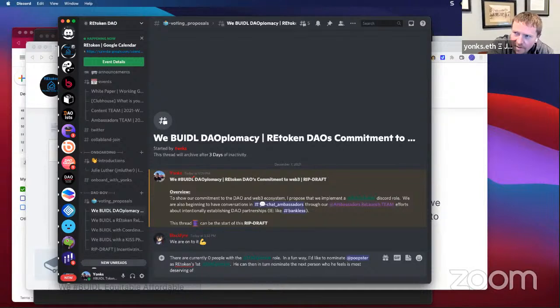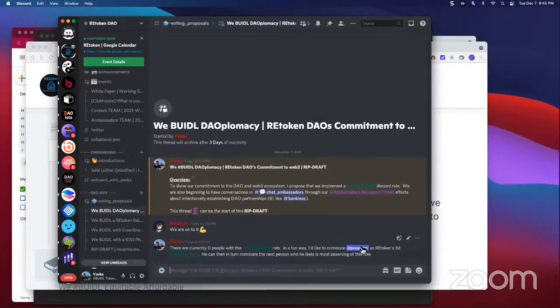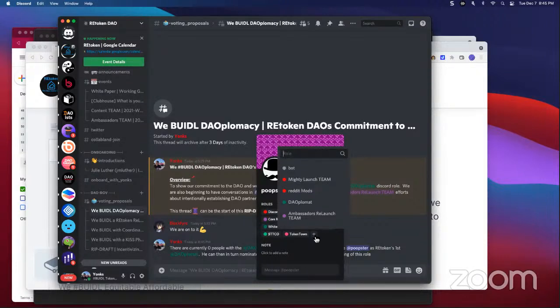And this is something I was having a side conversation with Grindel about, who appreciates everything that he does, and I was going to put this forward and would definitely get Grindel his Diplomat tag. And this is just, as you know, Poopster, a fun way, and we want to have more fun here at REtoken. I think that we have a good amount of fun, but we can always have more fun, right? I think we need to start getting merch also, so we can have a T-shirt with our company name on it.